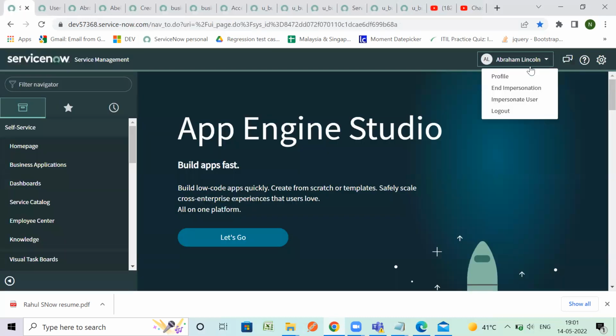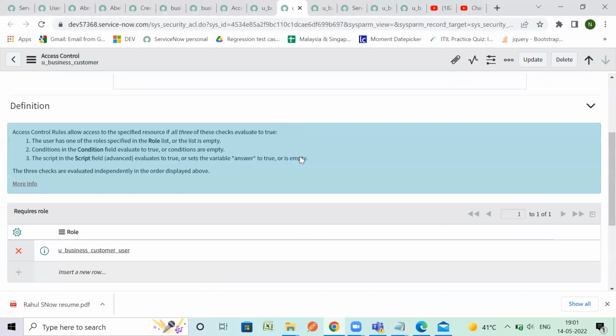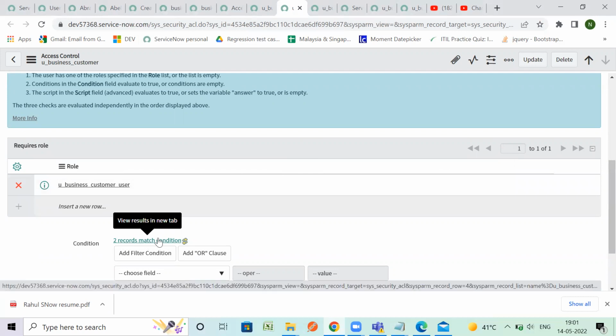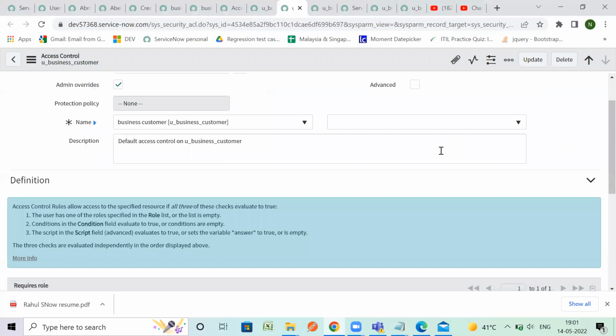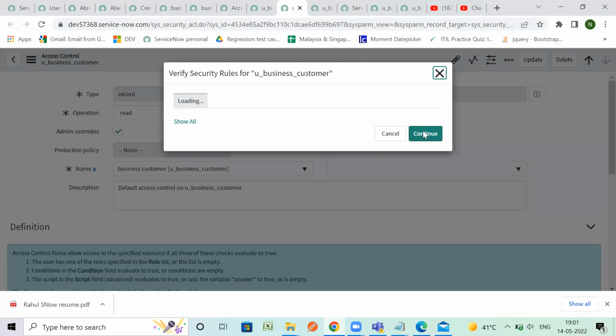I need to end impersonating Ibrahim. Why is Ibrahim able to see both the records? Because this ACL is providing him access to the matching record. You can see here as well. The other one is restricting, but this one is allowing. So let's make it inactive for the time being.